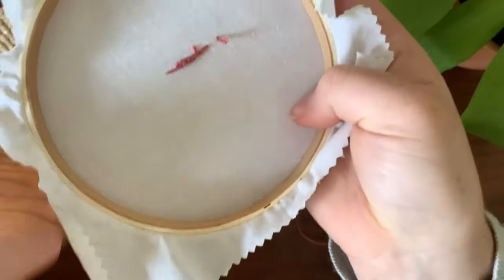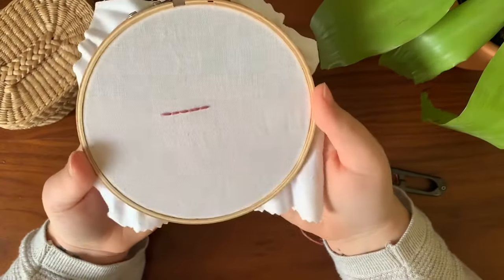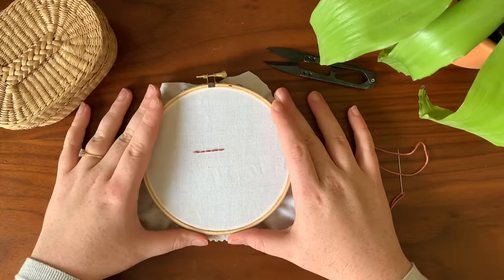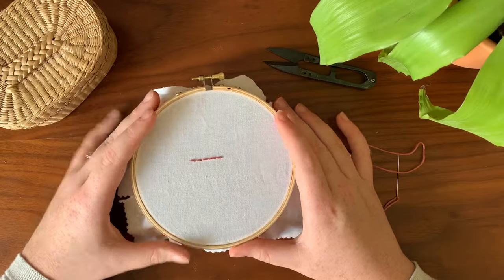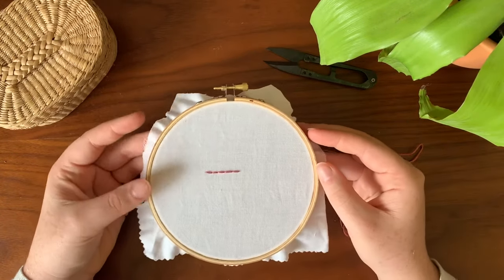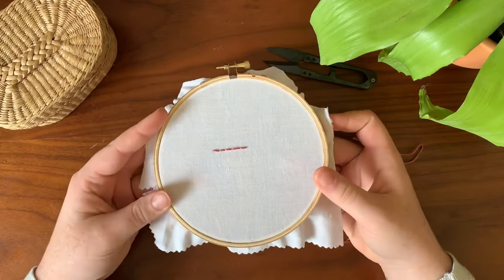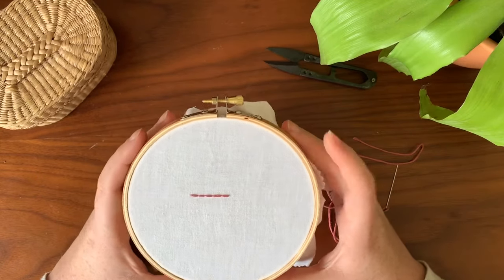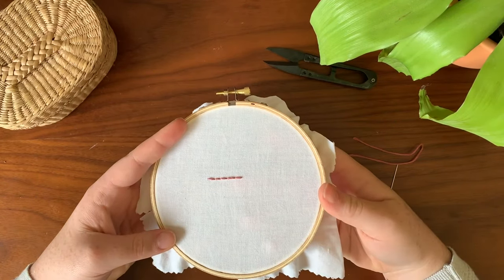That's where we started and that is where we finished. I like it this way because it's quick and it keeps everything nice and tight, which is really important especially when you're doing things like satin stitch. I hope this video was quick, easy, and helpful and that you feel a little more confident about threading the needle, getting started, and finishing. There are obviously different ways to do this, so if you don't like the way I do it you can look up other videos. Just let me know if you have any questions and keep watching these videos before you get started on your pattern. Thanks so much!